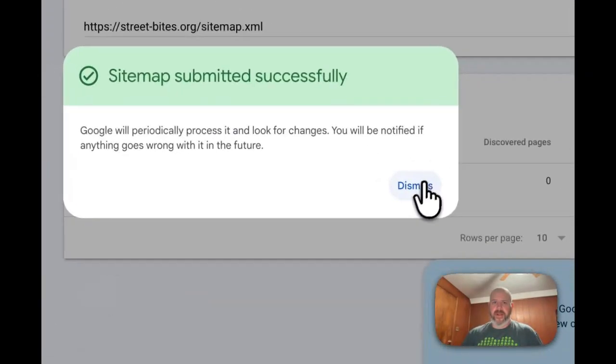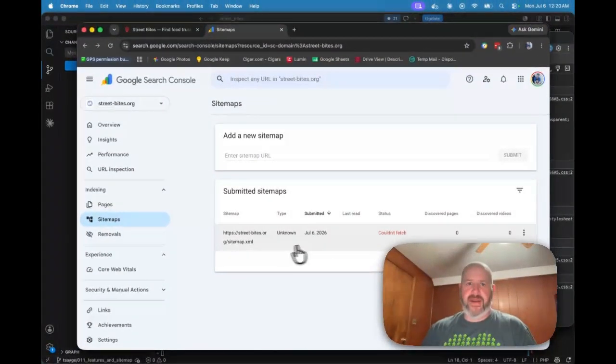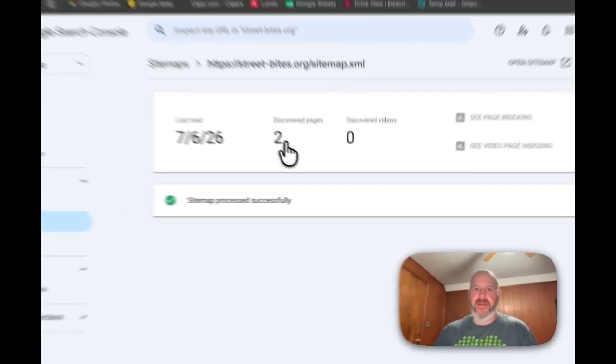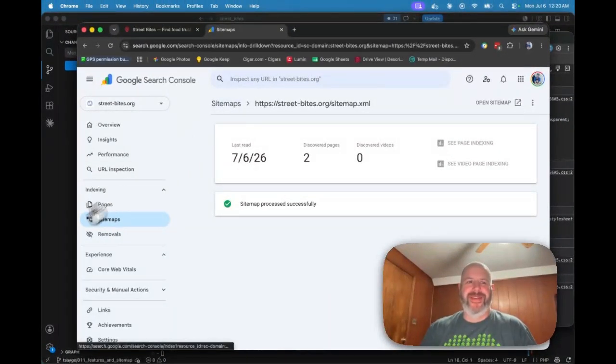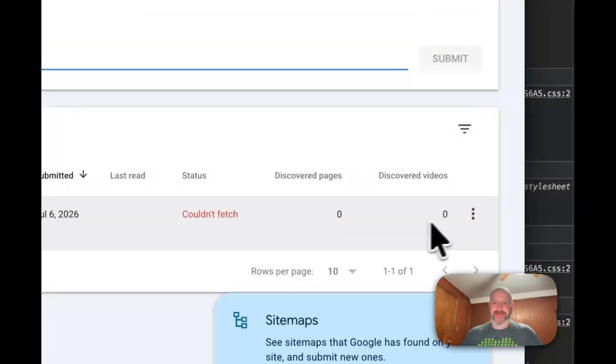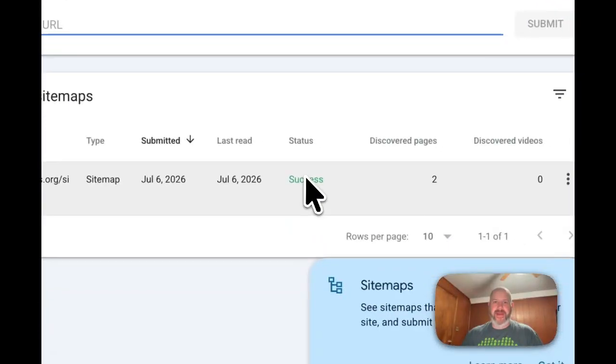So when this works, it's going to dig through. Why couldn't you fetch it? Oh, it did fetch it. Okay. I don't know why it says it couldn't fetch it, but there we go. So it did fetch it.